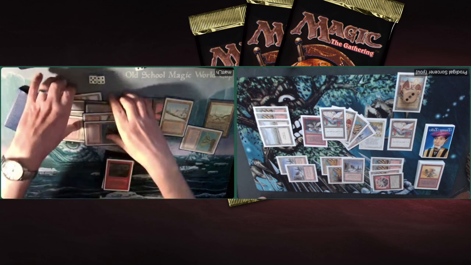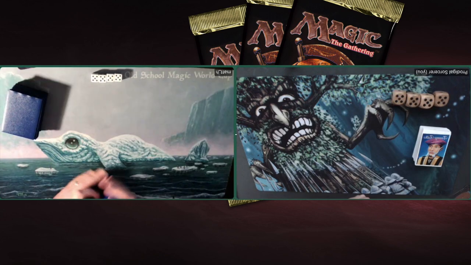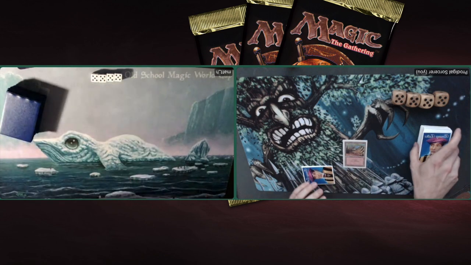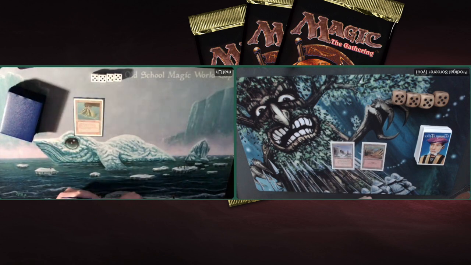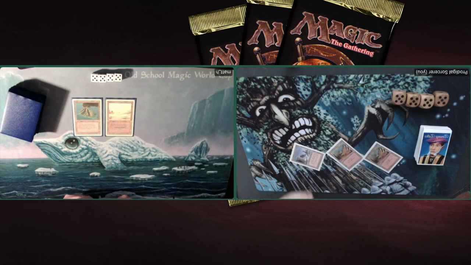It's 1-1, and that means we are going to go to an all-deciding game number 3. Game number three, the big decider here. So who's going to win this matchup here in the Reprint Masters? My second match of the group stages, starting with a mountain and a plateau. And Matt is starting with a volcanic island and a Badlands, passing turn here.